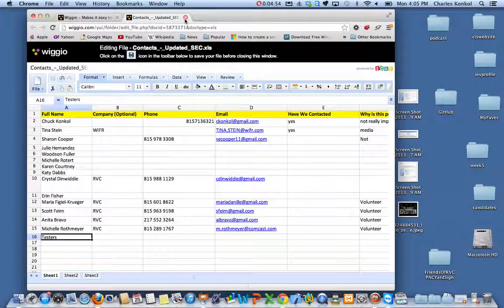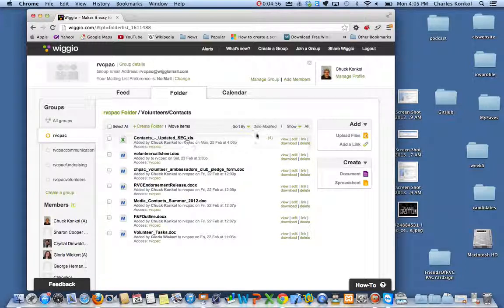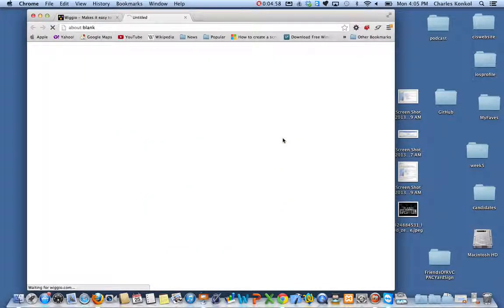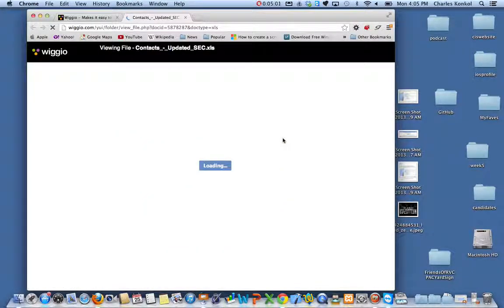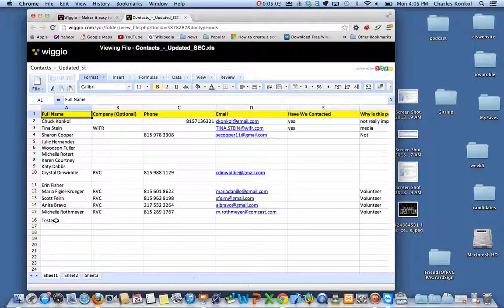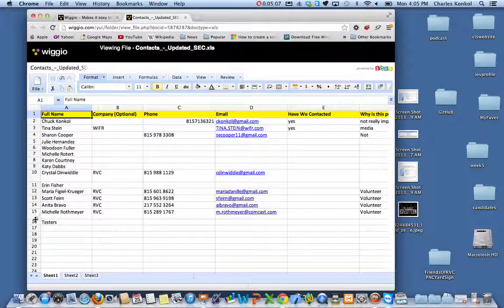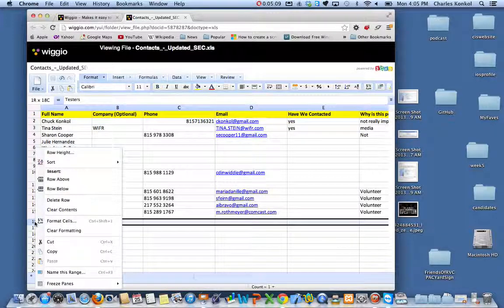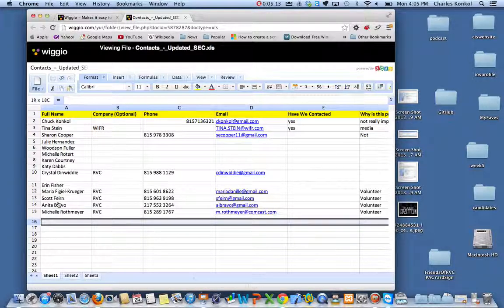If I hit close on that and then come back just to make sure it was there, and that it did update it. There is my change. I'm going to go ahead and get rid of that row though. And it does have most of the features that Excel has available as far as editing goes.